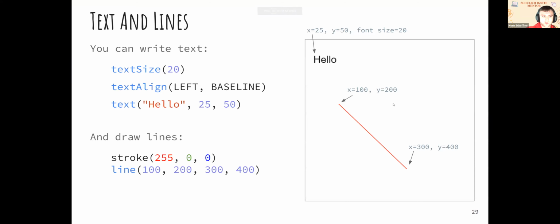Okay. So we have text and lines as well within Python that you can use. If you want to write text, you just have to define your text size, or font size. In this case, we use 20. Text align. So similar to rectangles, the X and Y coordinate is like the top left corner. It's a little finicky, so you guys have to play around with it when you include text.